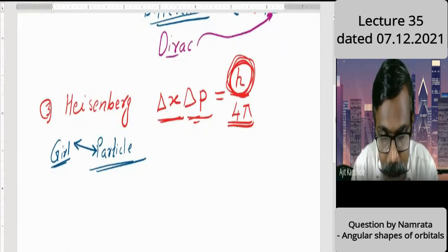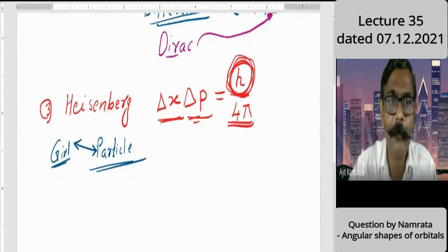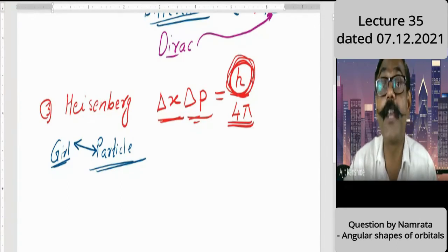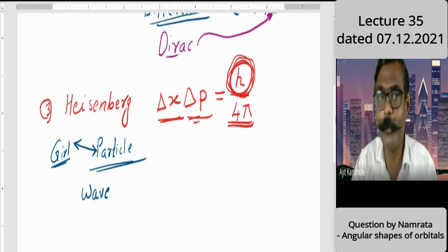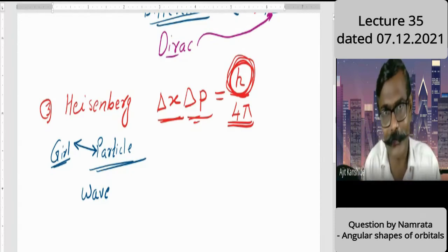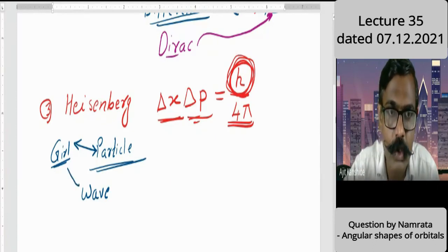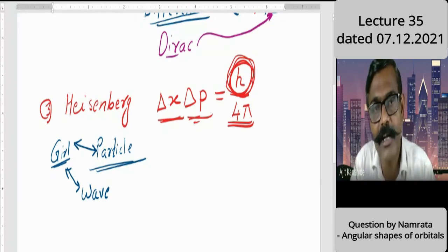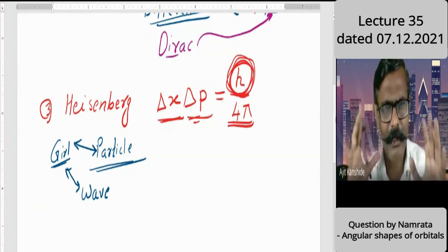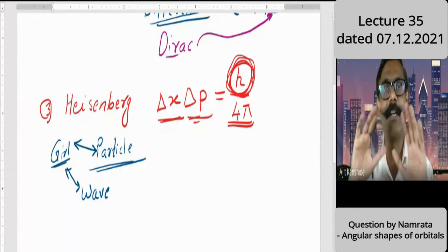Again, the same scene. She is reading, she is studying. And after some time, that girl finds a message from another friend. That's Wave. Again a message from Wave, and then dialogues, interaction. She also typed the message, so interaction was there. So it shows that the girl is in a relation with both Particle and Wave. Take it positively; for understanding purposes I am saying this. Means there is a rapport. So it is one incident.